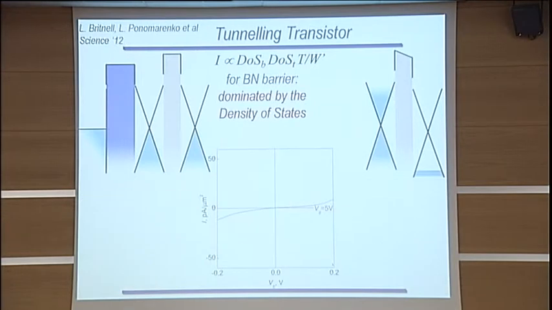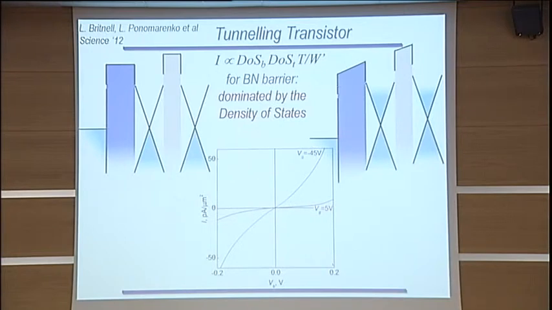And then what happens if we don't apply any gate? We tunnel from one Dirac point to another Dirac point, and of course, the density of state is 0, so we pretty much don't have any tunneling at all. Or we can apply, say, some finite gate voltage, so we induce electrons into both of the graphene layers, and then the density of state increases dramatically, and we immediately have very high tunneling current. And of course, we can put all the other gate voltages there as well.